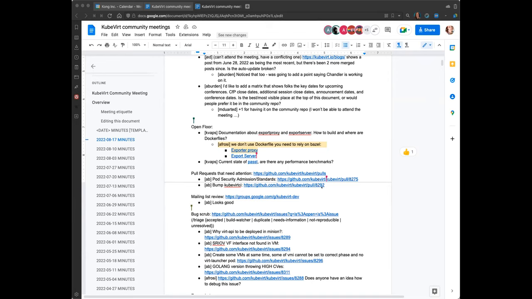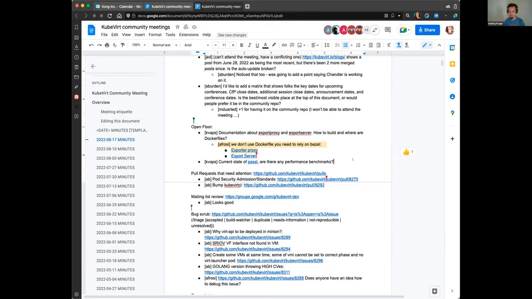Yeah, the main usage is, for a long time we focused on getting your data into the cluster, and now people want to get their data out of the cluster for various reasons, often for backup cases or migration type cases, easy ways to share disks. So there is going to be integration with virtctl, but people can also just set up these export servers to host their disk images via HTTP. Okay. Thank you.